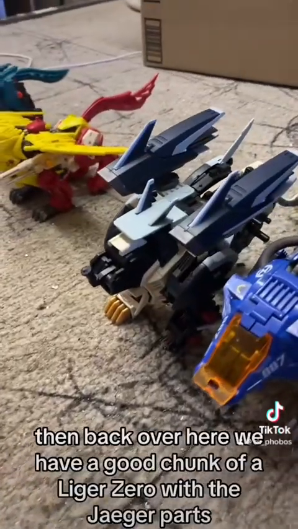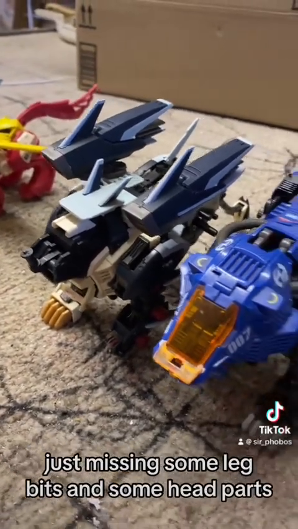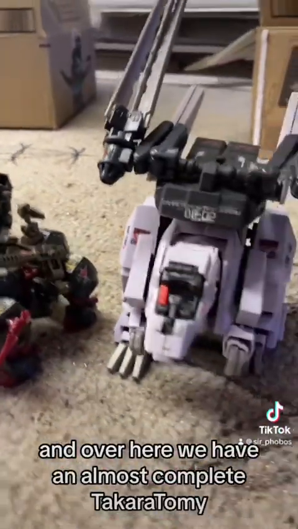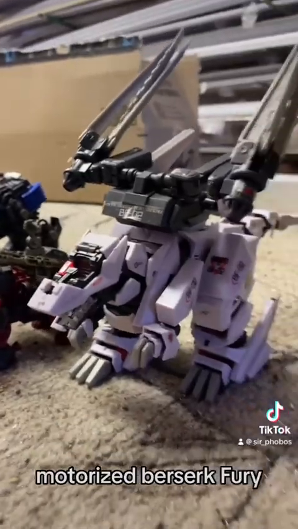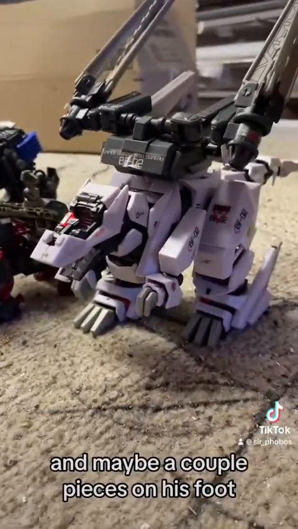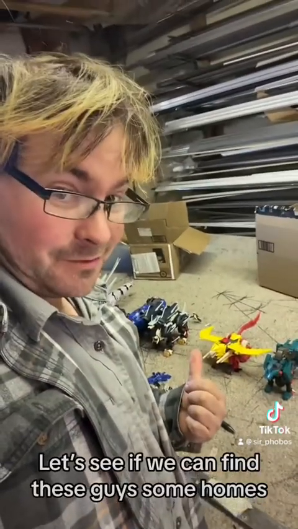Then back over here, we have a good chunk of a Liger Zero with the Jaeger parts, just missing some leg bits and some head parts, a complete Shield Liger, and over here we have an almost complete Takara Tomy motorized Berserk Fury, just missing a couple little head parts and one little bit on his wrist there, and maybe a couple pieces on his foot. Let's see if we can find these guys some homes.